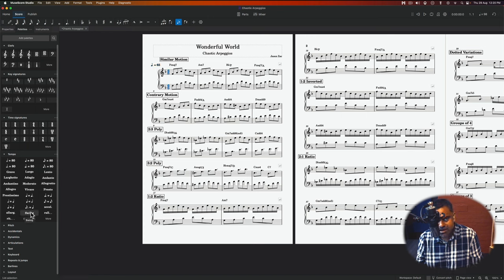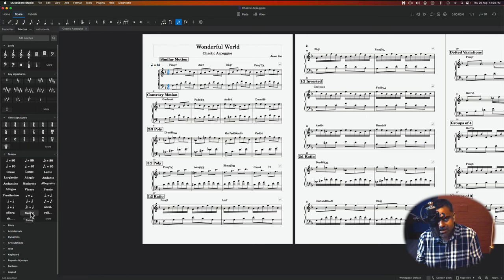And then you have properties which you might want to come to from time to time. So I usually stick with that. And just so you know, you have a mixer as well. So whatever instrument you put, you can put it down here, and we'll get to that later. You even have all your parts which are written out, and you can look at a lot more things. You have your plugins which you can download from the user community. You have a variety of tools.